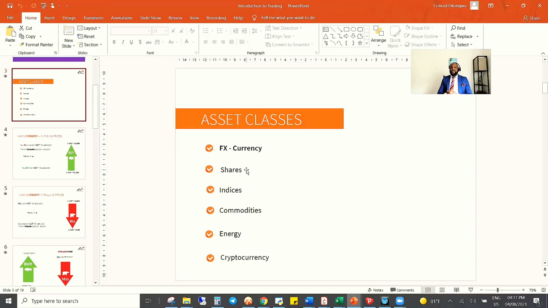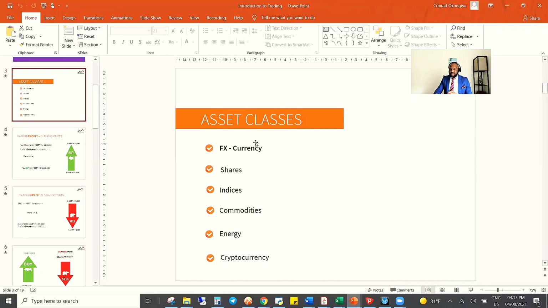And for you at this stage, I don't want to give you the task of watching the fundamentals of cryptocurrencies, who is buying what, or what OPEC is saying about energy or crude oil, or what the US is doing on gold. Just focus on these three assets: currencies, shares, and index, and you do just fine, whether as a beginner or as a professional trader. Is that okay?